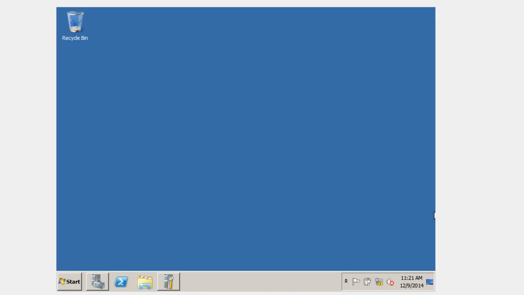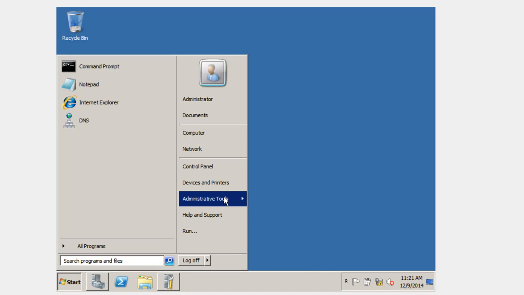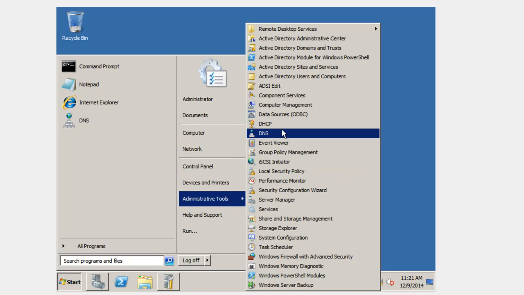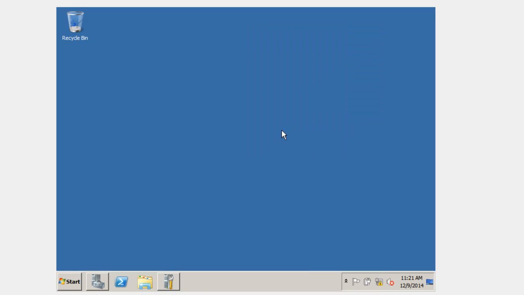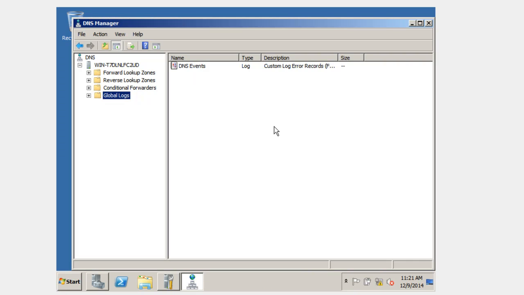So now that we understand what DNS is, we will go to Start, Administrative Tools, DNS, and here we find the DNS Manager.